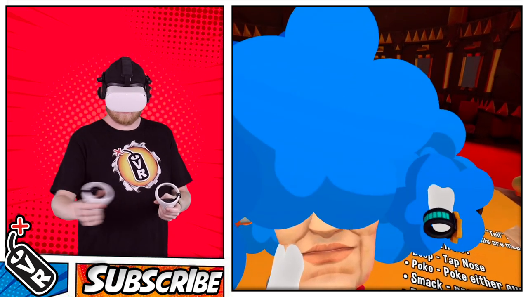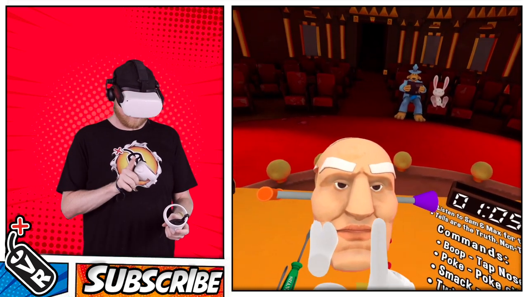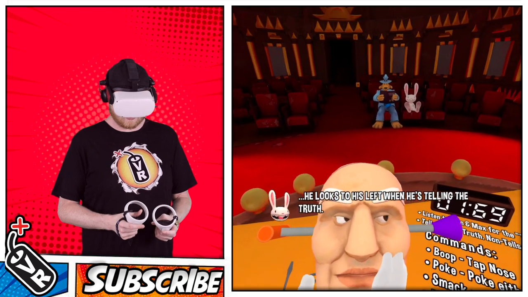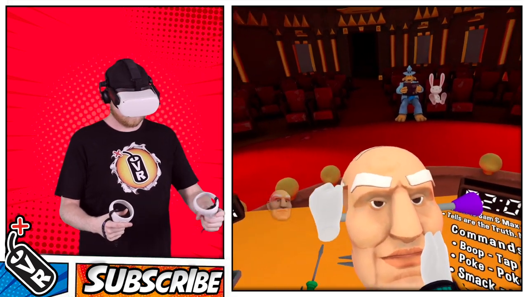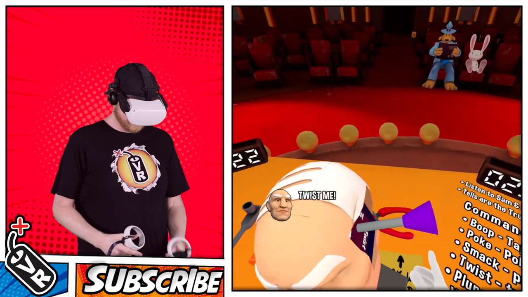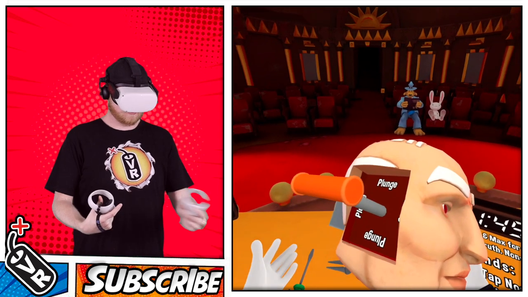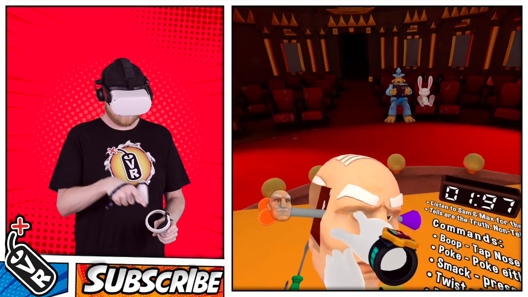Okay. Twist me. Plunge me. Oh, he looked right. Twist me. Fall for it again. What? Twist me. Plunge me. Oh, plunge. That's twist. He looks to his left when he's telling the truth. Well, that's my right. Okay. Twist me. Let's go. Plunge me. Smack me. Twist me. Nope, nope. This is twist me. Not hard, but I suck. Plunge. Smack me. Twist me. Smack me. Poke me. Boop. Plunge me. Poke me. Smack me.